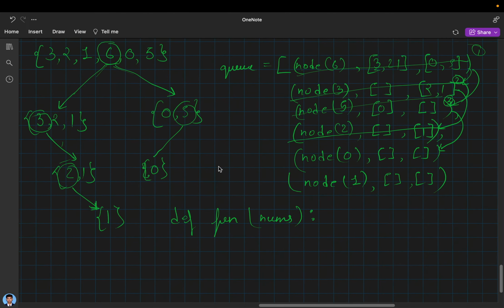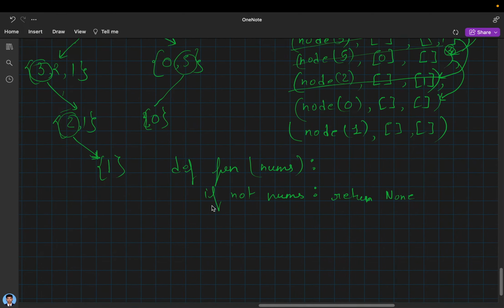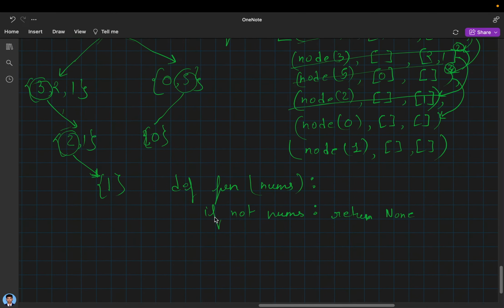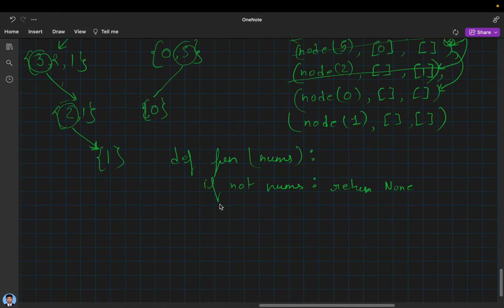And here, if not nums, just return None. And if there is something in that, we have to make a queue.